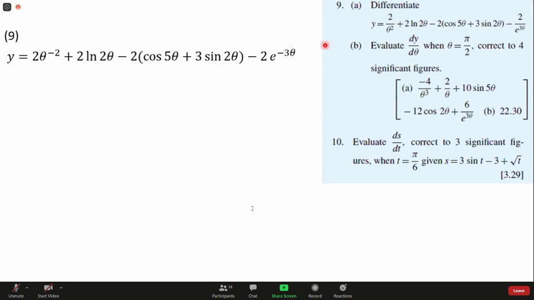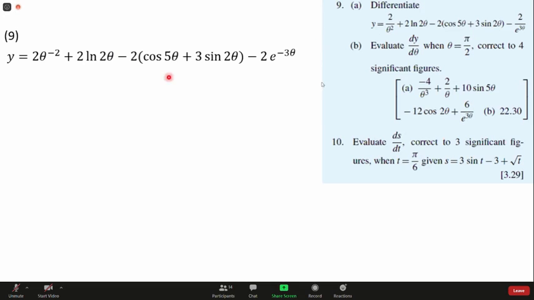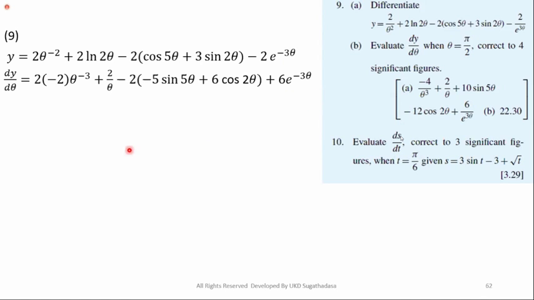Write it in a different way, otherwise you will not be able to use the formula. In the index form, remember, you can't differentiate the function 2 to the power theta squared as it is. Write it as 2 t to the power minus 2, 2 ln theta, no different there. The sine function you can write as it is. Then the final term, minus 2, 1 upon e to the power 3 theta, becomes e to the power minus 3 theta. Now you can start differentiating. Now you can start d by d theta, because the variable is theta now.